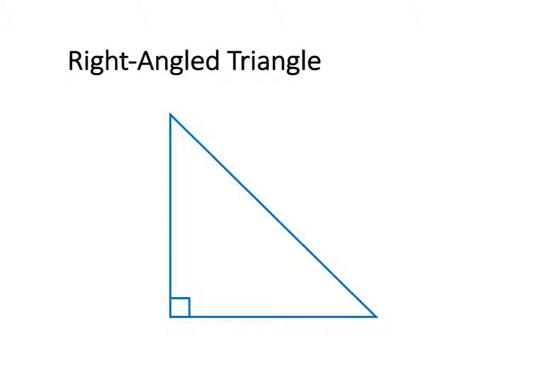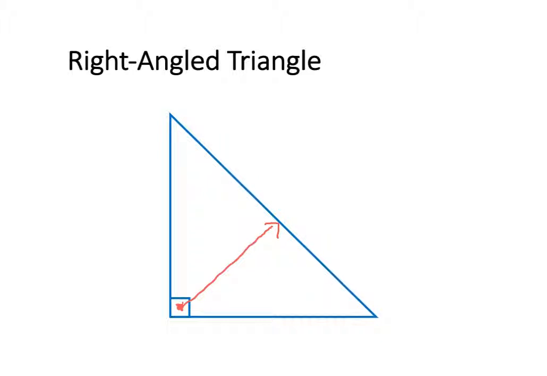So the first part of looking at Pythagoras is I need to work out what side is my hypotenuse side. Now the hypotenuse side is going to be the longest side of your triangle, and it is the side that is opposite the right angle. So if you've got a right angle triangle and you can identify where your right angle is, the side opposite the right angle is going to be your hypotenuse side.